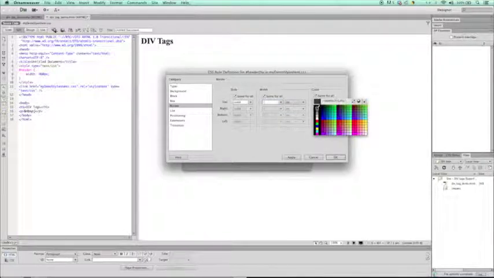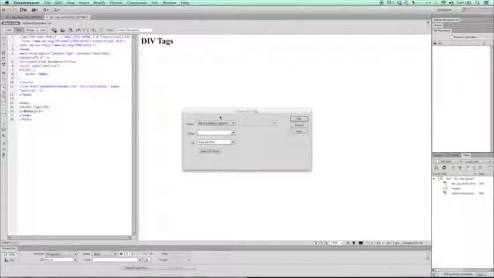And for the color, I'll go ahead and just make this black. And when I click OK to this, I come back to the Insert Div Tag dialog box, add insertion point, which we set when we started the process. But right here for the ID, I can see that those settings have been linked and the ID name of header div has been applied to this div tag. Now I'll go ahead and click OK.